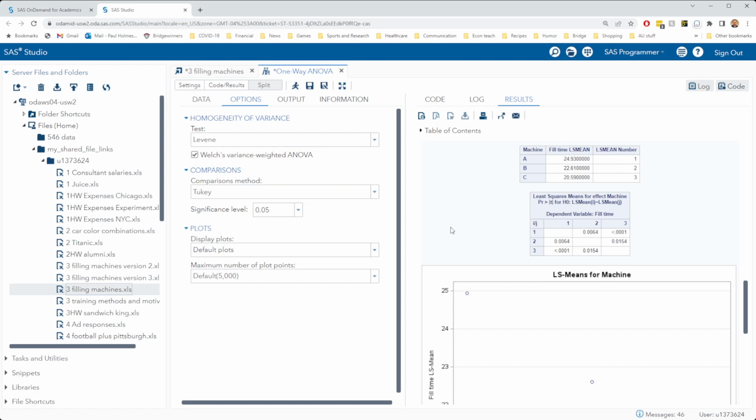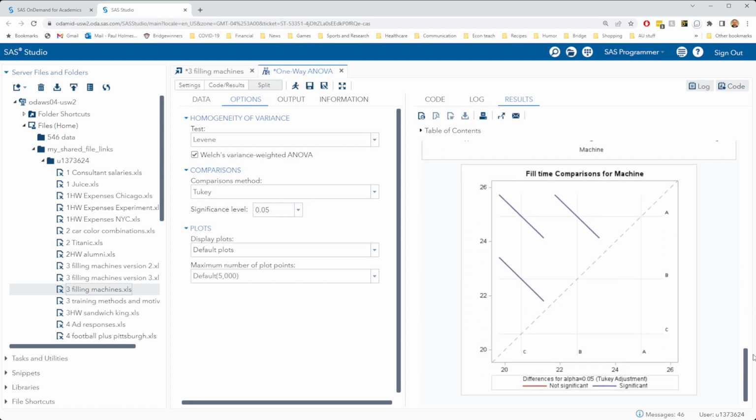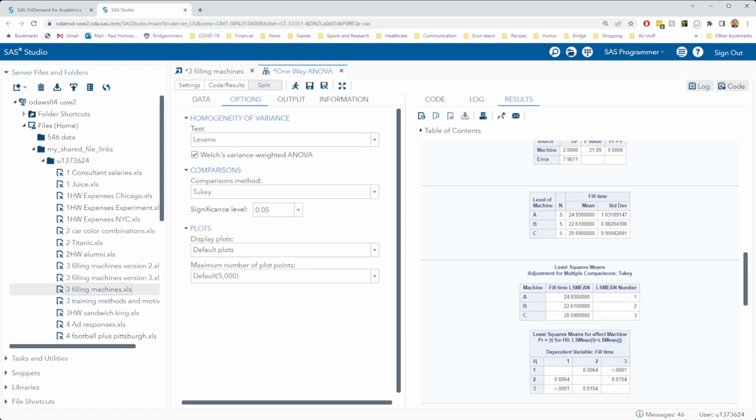If you just want to keep it at the default Tukey comparisons, that's just fine with me, especially since the outcomes are going to be essentially the same no matter which of these methods you choose. Alright, I think that's all that we need from here. So now it's time to move on to version 2.